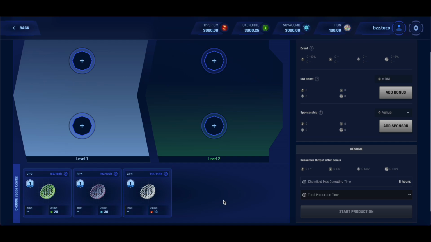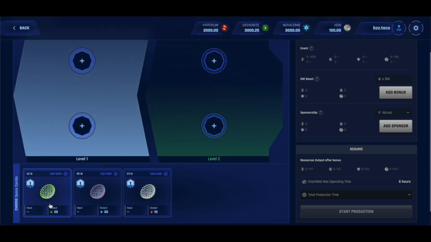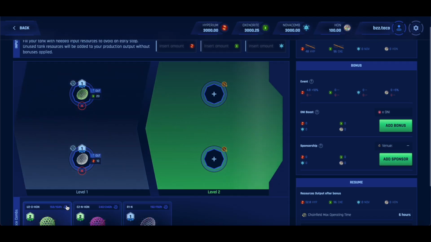Combz are NFTs that produce resources every hour when put inside a chain field. They produce 1 resource in output, and some of them might also need 1 resource in input in order to produce. By placing Combz in the slots, you can start a production. Keep in mind that you receive a malus for each empty slot, so it's better to fill them all. You cannot insert a Combz if its own level surpasses that of the chain field level. The game knows it, so it shows only the ones you can use. Now let's fill the chain field.